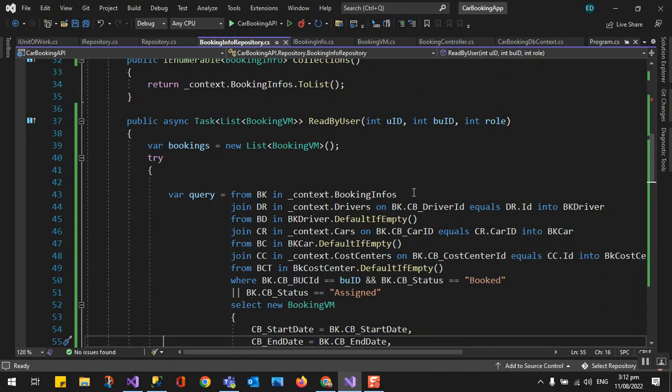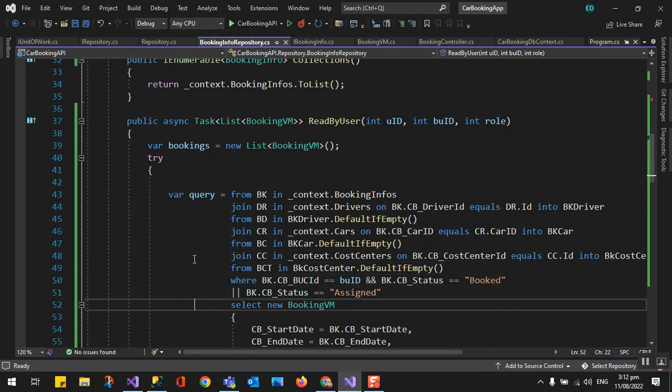So read by user. So read by user will have a parameter user ID, business ID, and role. Okay. So of course, it will get data from different entities or tables. That is why I have created here a LINQ to SQL.